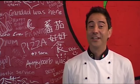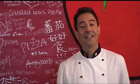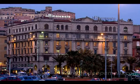Grazie, bello! This sorbet reminds me of Sardinia. Actually, I miss it a little bit, but you can go to Sardinia, just a 45 minute flight from Rome. When you arrive, you're going to find a beautiful city, Cagliari, if you arrive in Cagliari, of course. It's a beautiful and old city.